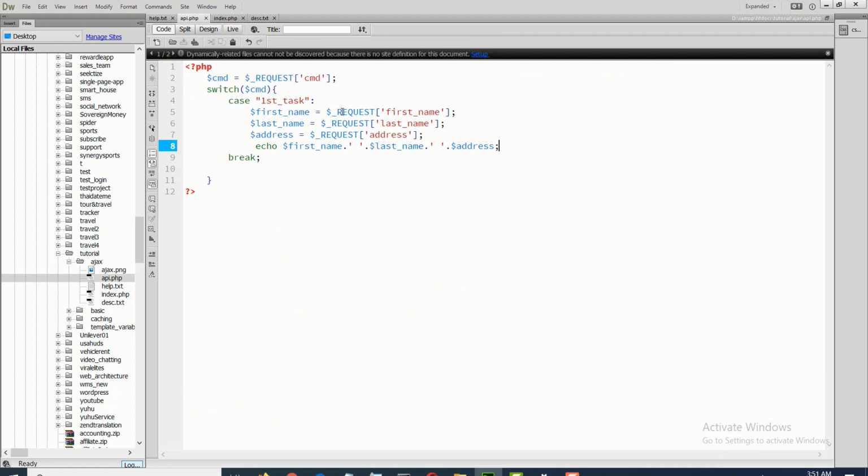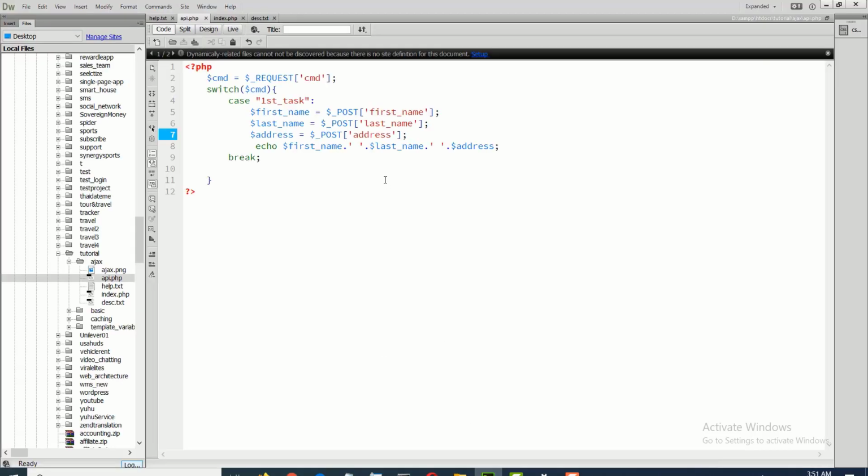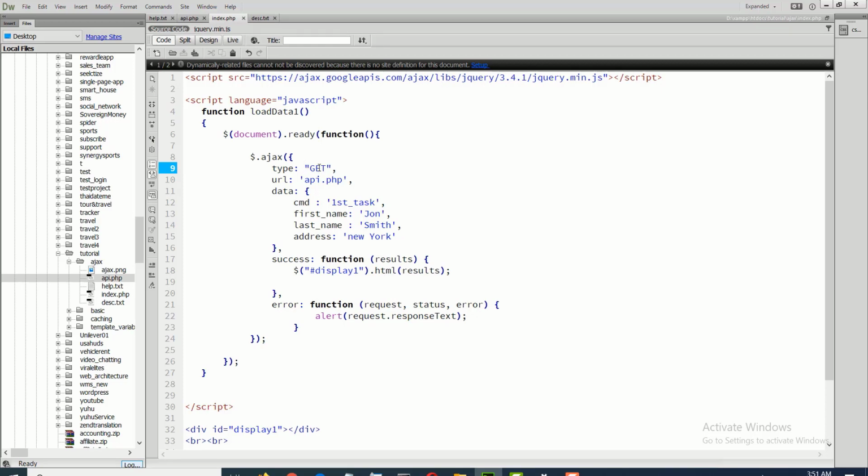Request is common for GET and POST. If we do POST here, P-O-S-T, post, it will not work because we are passing as a GET.